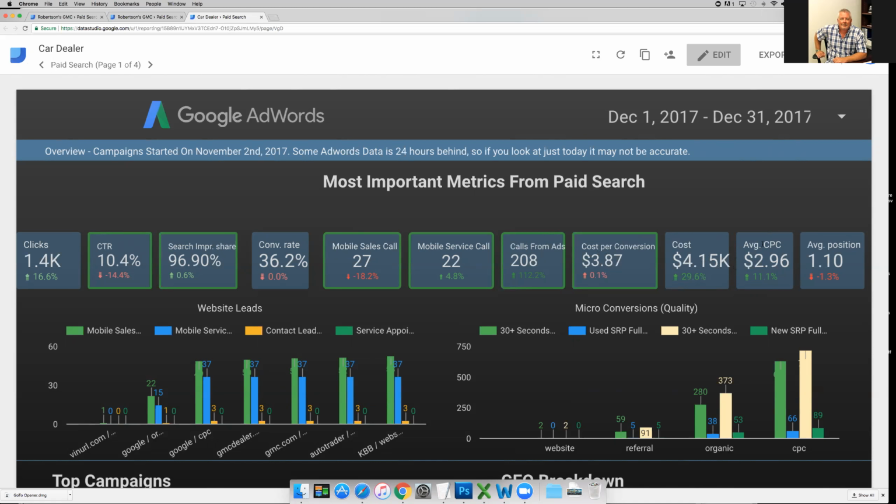And then average cost per click, again, I'm not really too concerned about that, only because all you need is one other person that wants to battle you for that keyword in the top spot, and you're going to have a battle. There are some keywords in the automotive space that will cost $7, $8, $9, $10. So it really depends on your industry. With my other clients, like insurance, it can be $30, $40 for a click. It's crazy. So average position, again, 1.1.